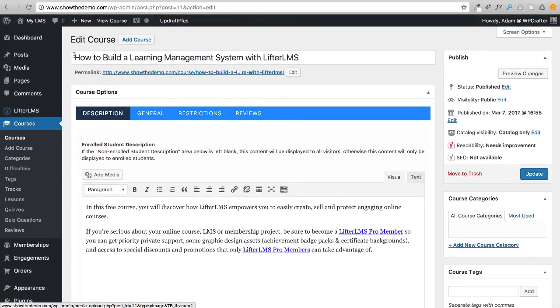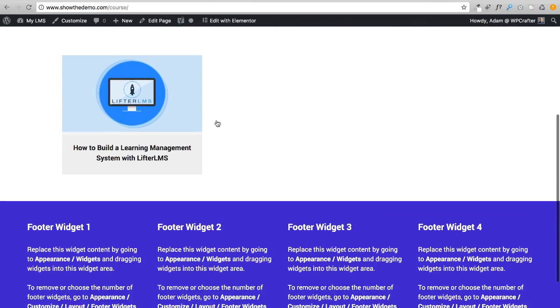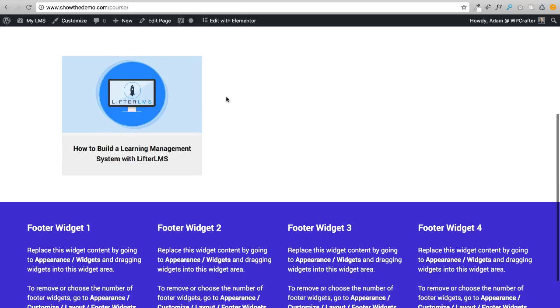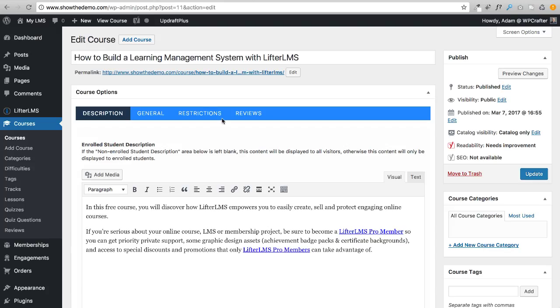That's why I don't like to have super long course titles, because when I'm here and say I have 3 courses, I would want them all to take up the same amount of lines. So this course title gets pushed to 2 lines. So if I had a second and third course, I wouldn't want a course title that took up 3 lines or 1 line. I want everything to be perfectly lined up and even. It's just the way that I like to do things. You can obviously do things the way that you want to do things, but it's just the way that I personally like to do things.